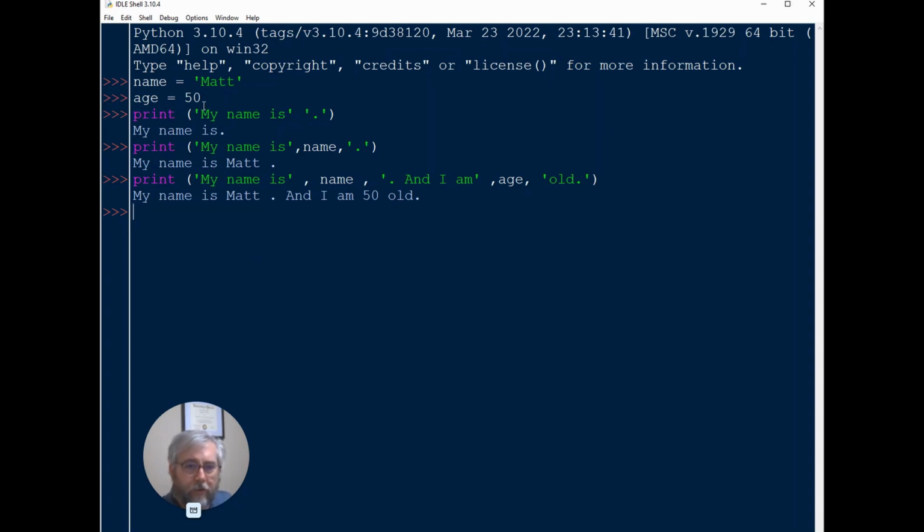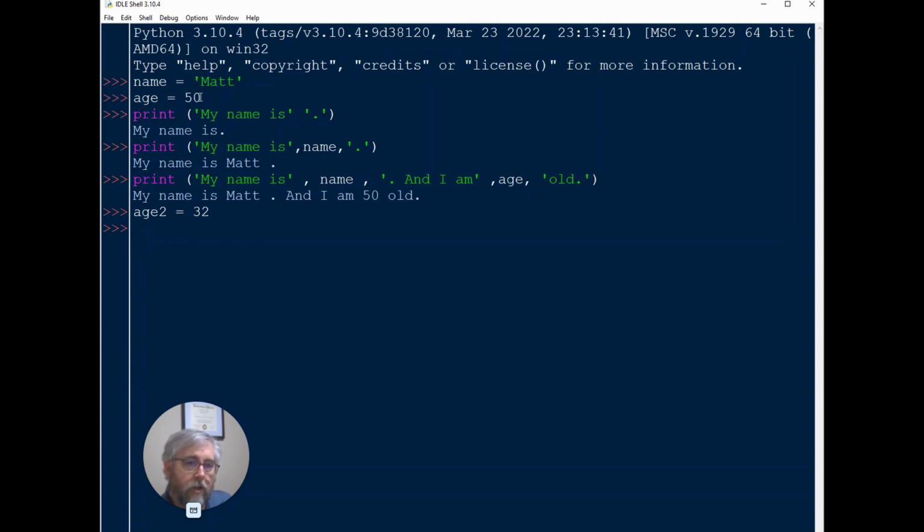I already have an integer, a numeric value of age. So let's make another variable with a totally different integer value. Let's say age2 equals 32.